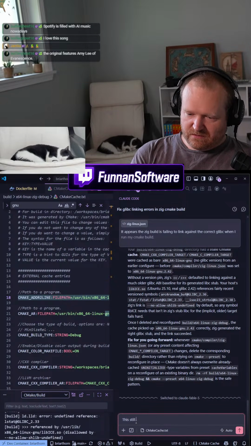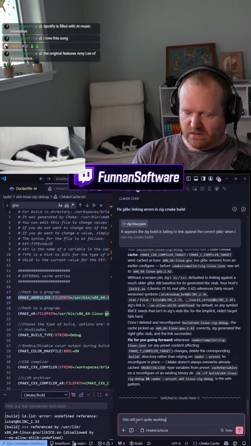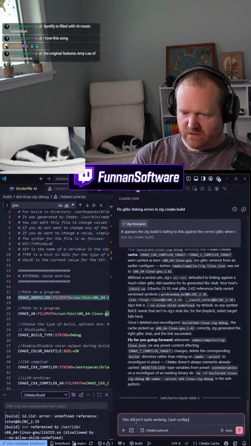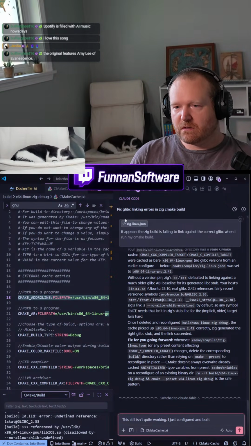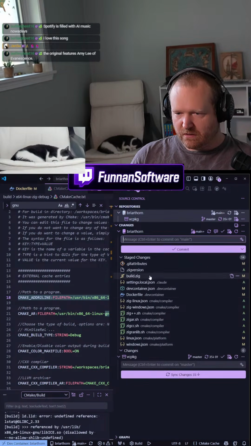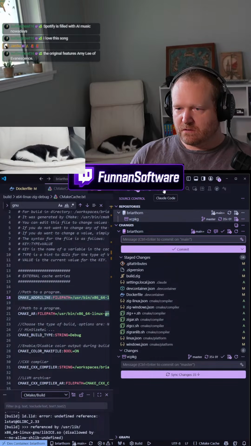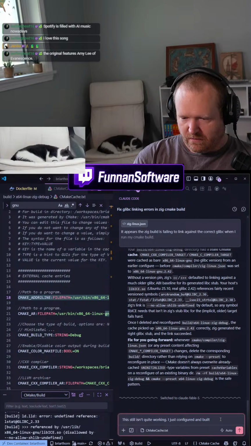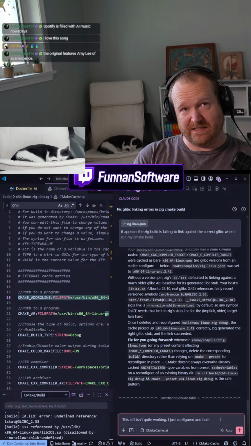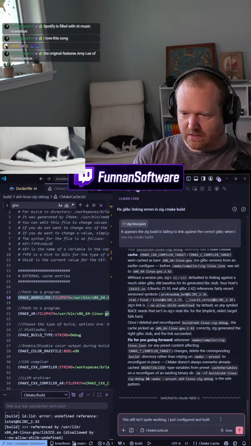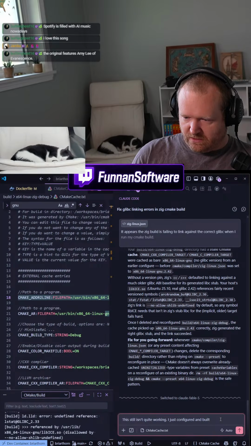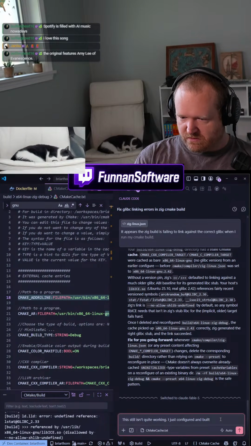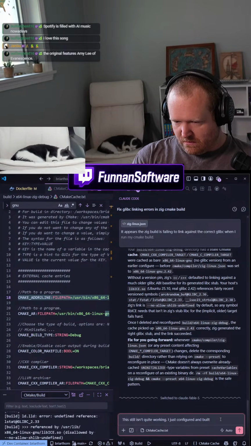This still isn't quite working. I just configured and built. What changes did you make? No changes. This could be a VS Code thing too, because it might be succeeding on the command line, but if VS Code is doing something stupid with the presets, this still isn't quite working.